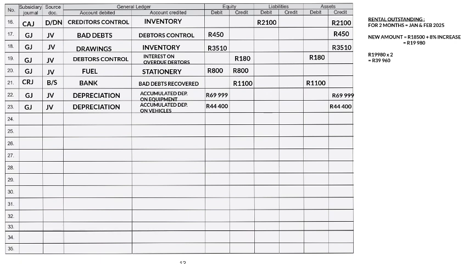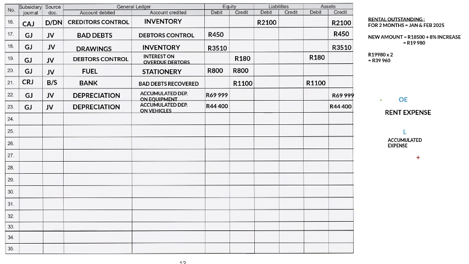So our total rental outstanding is 39,960 Rand. So the two ledger accounts involved will be rent expense, and anything that is still outstanding, we open a new account called accumulated expense. Accumulated expense is a liability. Rent expense is an owner's equity. Rent expense will have a negative effect on owner's equity, and accumulated expense will have a positive effect on the liability. So let's put that onto our answer sheet.